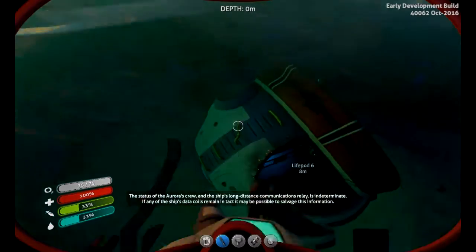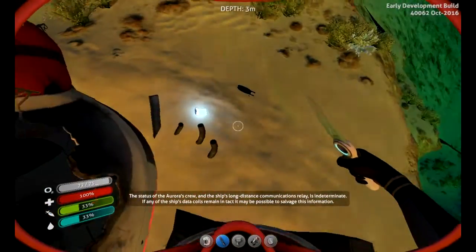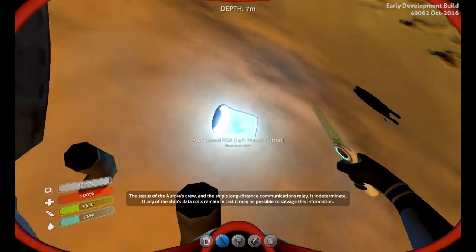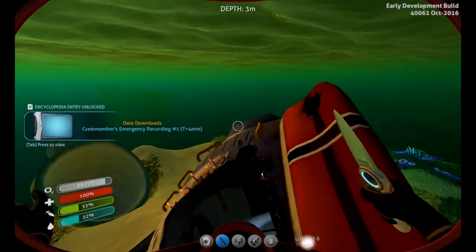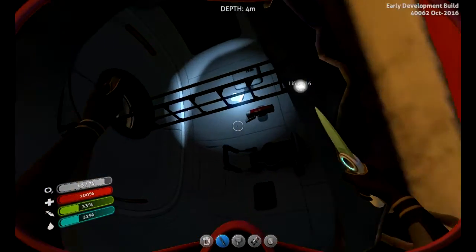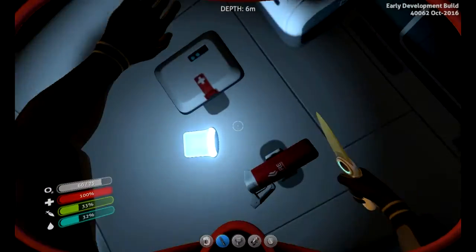Status of the Aurora crew is into me. To any of the ship's data cores, it may be possible to salvage. What's that thing glowing? Abandoned PDF. UPDA data. Oh, there's 2. Okay, is that what I'm supposed to be getting from here?